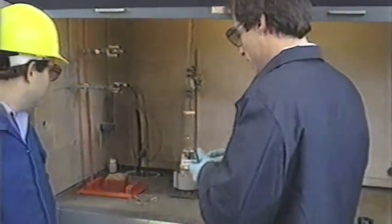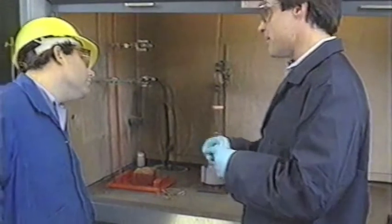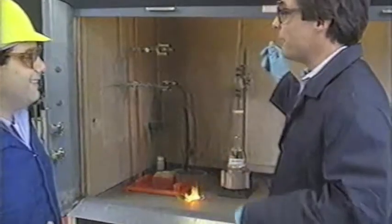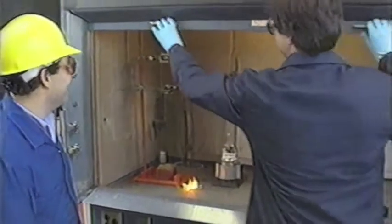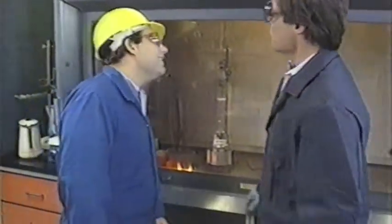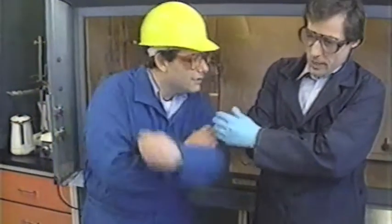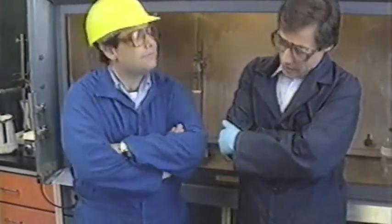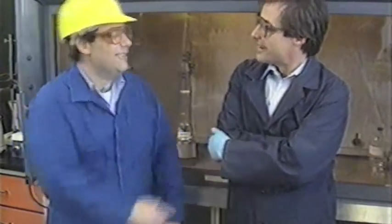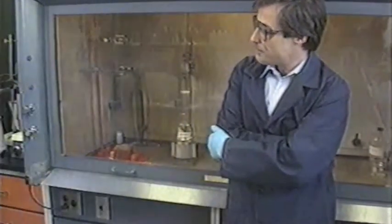And like other chemicals that we use, benzene can be hazardous if it's not treated with respect. That's why it's kept in this hood? Well, that's part of the reason, yeah, but there's really more to it than that. Now, Joe will be able to give you a complete rundown. And you stop back here later, I'll give you a pop quiz. Thanks, but no thanks. I'll catch you later.